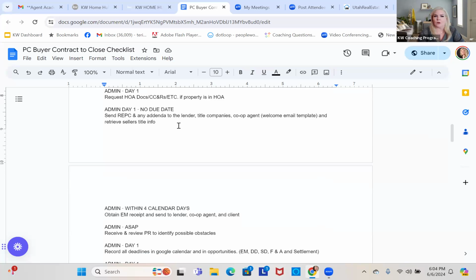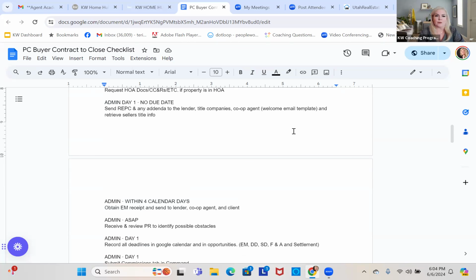Day one, we're also sending the REPC and any addendums to all parties involved. All parties are going to be the lender, the title company, the co-op agent, and the other side's title company. That could be the seller's title company or the buyer's, depending on which side you're on.